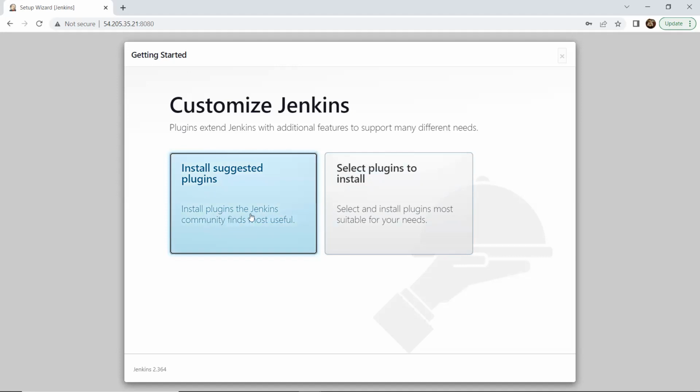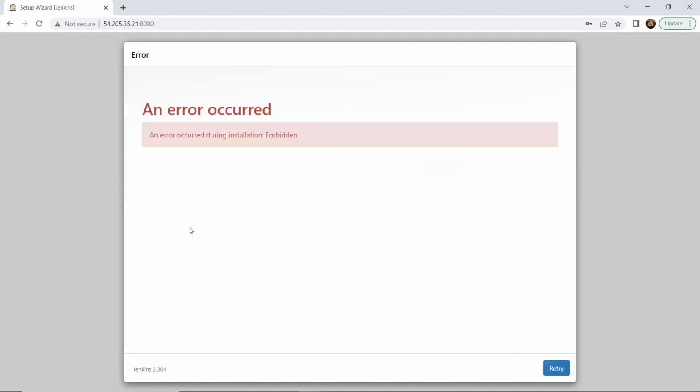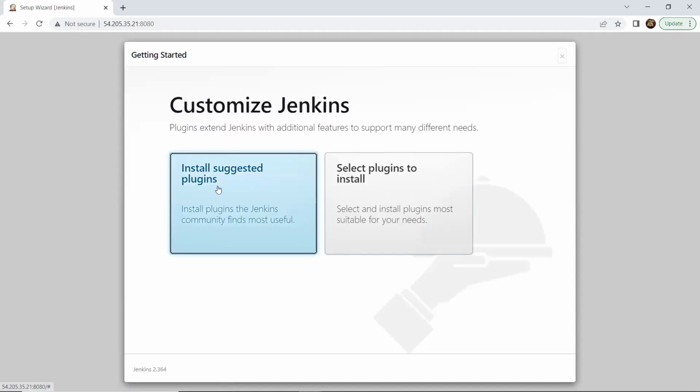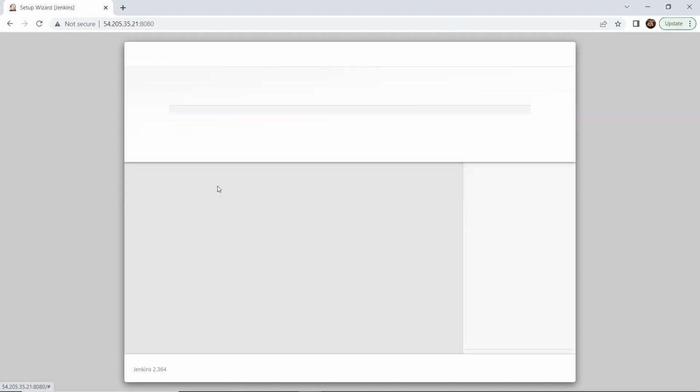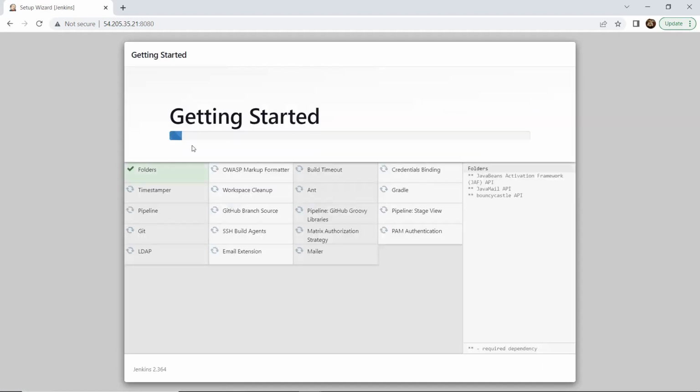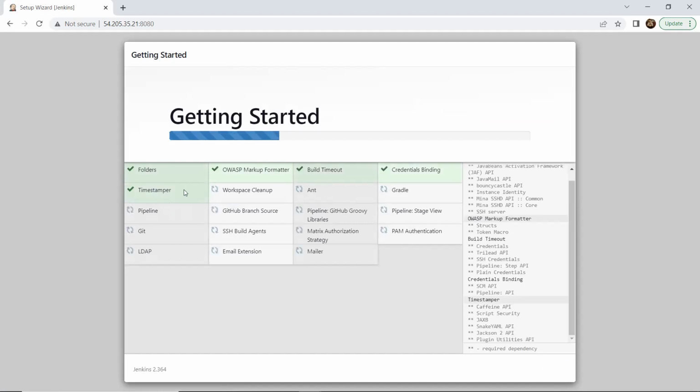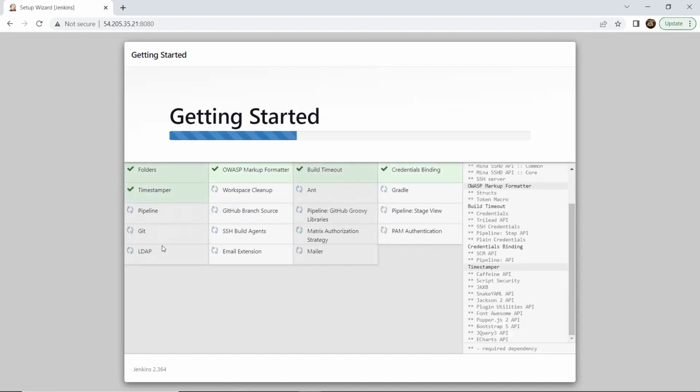So Jenkins starts installing plugins. An error occurred during installation, forbidden. I don't know what that issue was, but now it is installing all these plugins: folders, pipelines, Git.